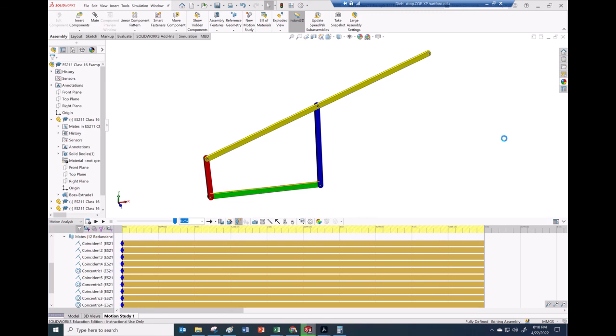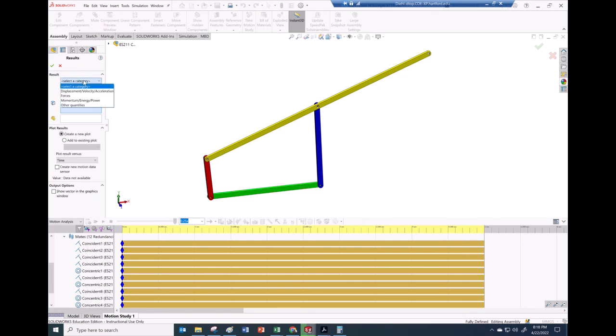We might also want to find what the reaction forces are at any particular pin. For that, instead of the motor, we can go for reaction force and pick a constraint. I'm just going to go to the magnitude and look for this one right here.